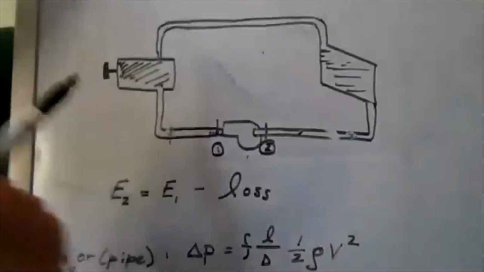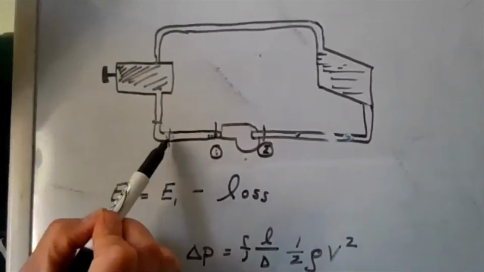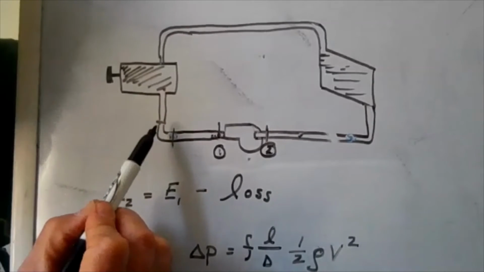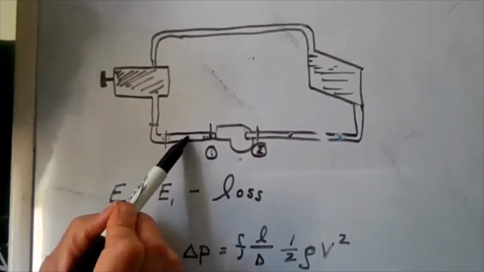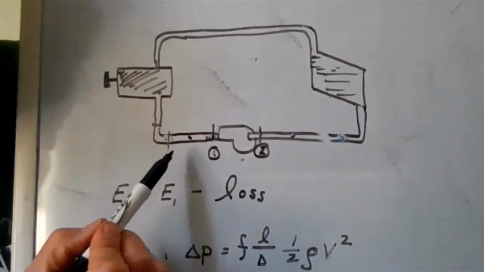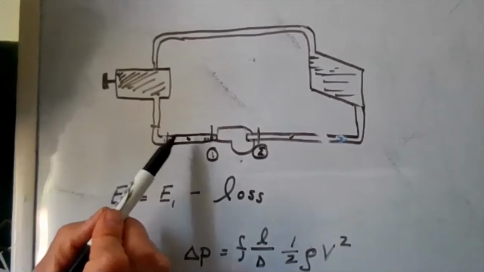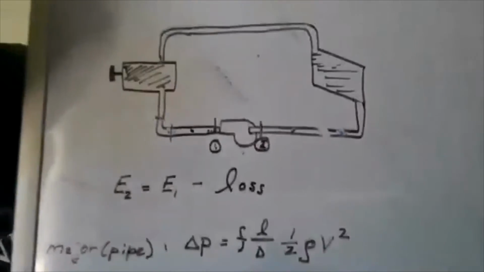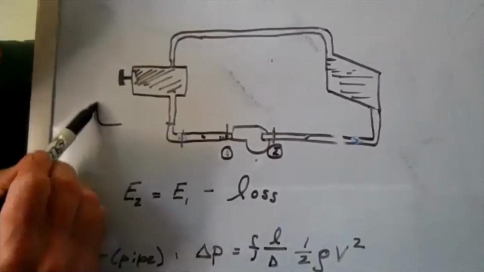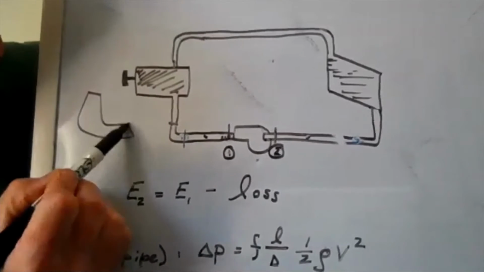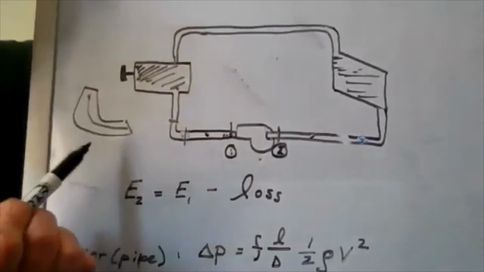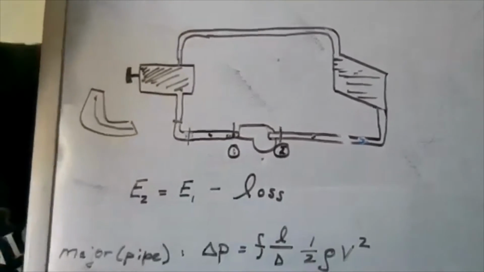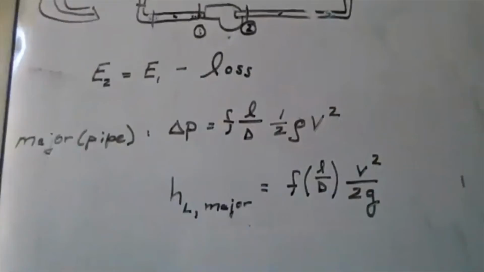Okay. How about this right here, this elbow? This is pipe, but the dynamics are much different. Remember when we did this section right here, we thought about things like shear and velocity profiles and fully developed flow, and that allowed us to use this equation here like this. But as we go through this elbow, everything's different, okay? The fluid ends up taking a turn. There can be lots of banging against the walls that lead to friction, etc. So there's no way we can actually apply this formula.